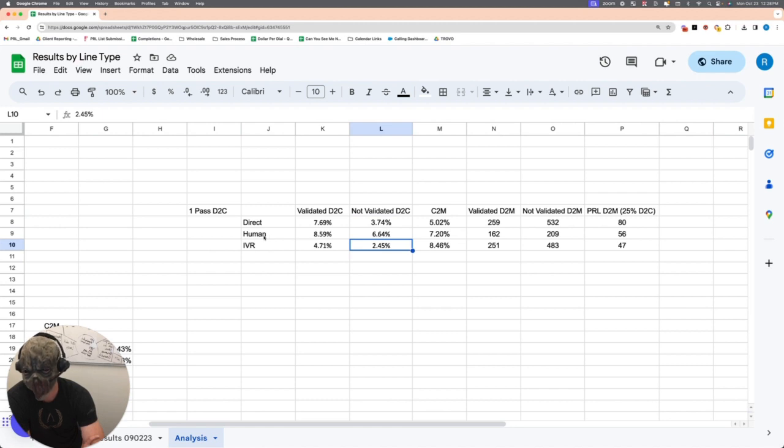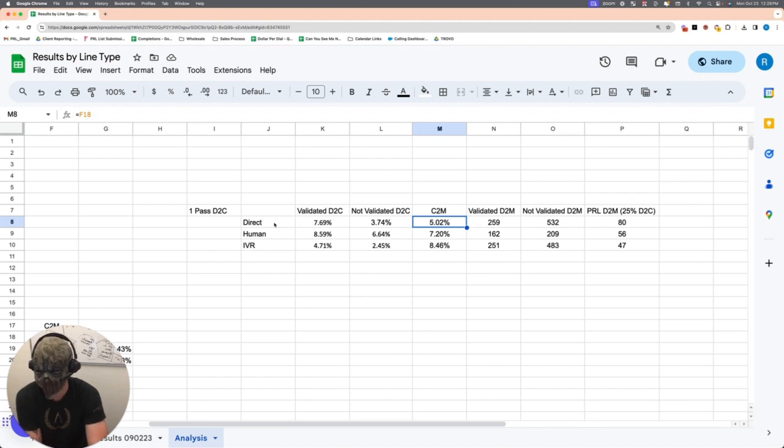So by going through the human operator or working the IVR, we can get to more connects faster, but this is the trick. The conversion rate on connects to meetings for direct lines versus humans versus IVRs, you're going to get a much higher conversion rate on your IVR transfers and your humans than you are through direct. And this is because direct has a lot of the bad data. I call this right name, wrong person, as well as individuals that are just super busy. If you're calling people's mobiles, they might be driving, they may be running into other meetings. And so the combination of bad data and they're not really likely to want to connect right now.